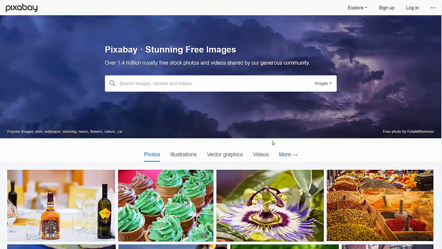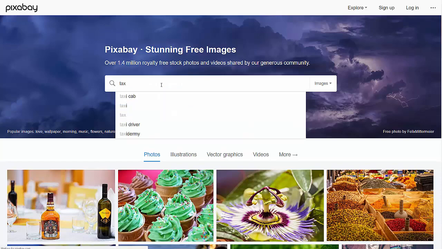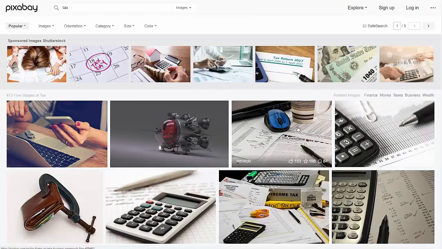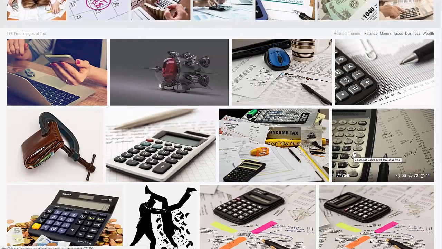Now you can certainly pay for images through websites like Shutterstock. There's also some great free images. Of course, it's up to you if you want to then donate to these websites to keep them going. Now we're going to take a bit of an end of financial year focus on this particular email template. So I'm going to look up some keywords, for example, tax, so we can find some great images that might look like tax time.